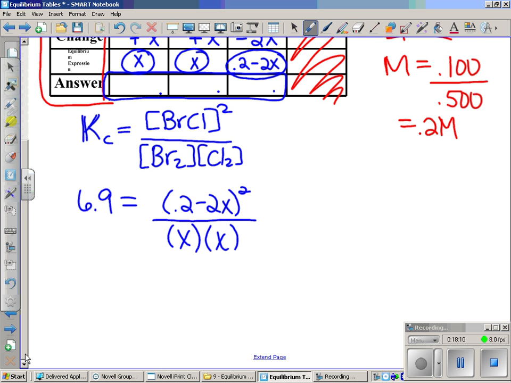But I'll also be honest with you and tell you, yes, we do use the quadratic. And we will be using the quadratic. Hopefully you have it in your calculator. I'll talk to you about this a little bit more tomorrow. You will be able to use a program if you have one in your calculator. So if you do not have a quadratic formula program in your graphing calculator, I would suggest getting one, okay? Because I will allow you to use it. The AP test allows you to use it.